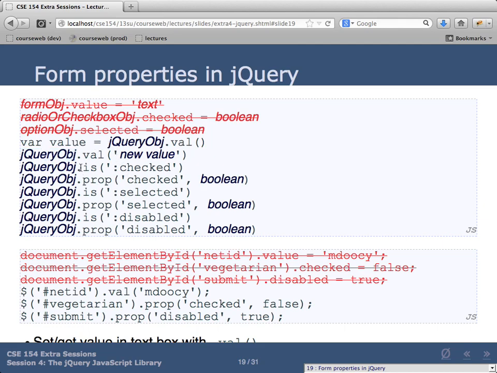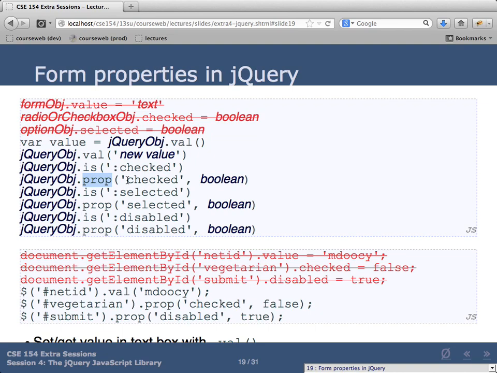In order to see if something is checked, you can use .is(":checked"). If you want to set the checked property, you say prop. So prop allows you to change DOM properties. There's a slight difference between attributes and properties.